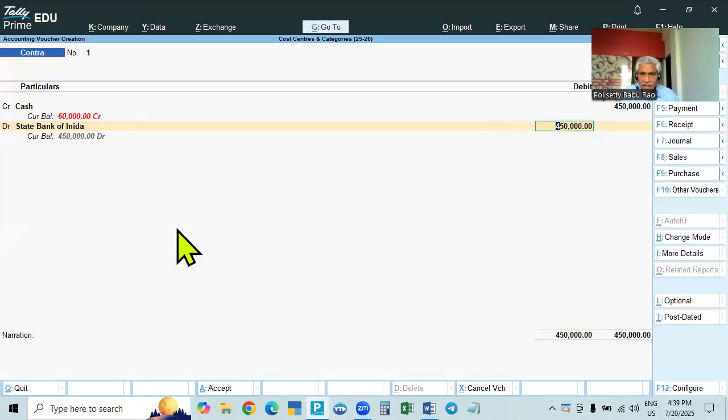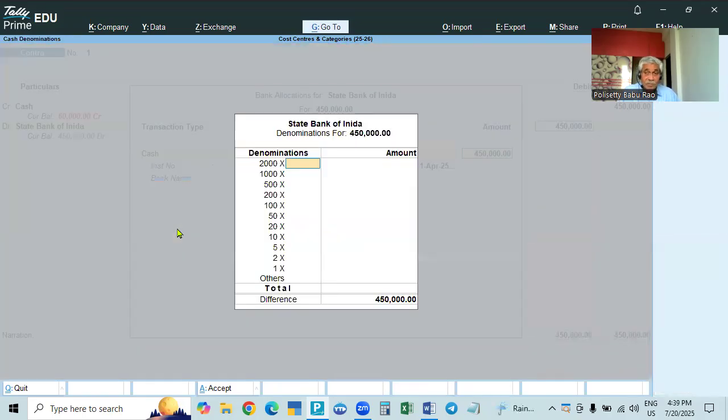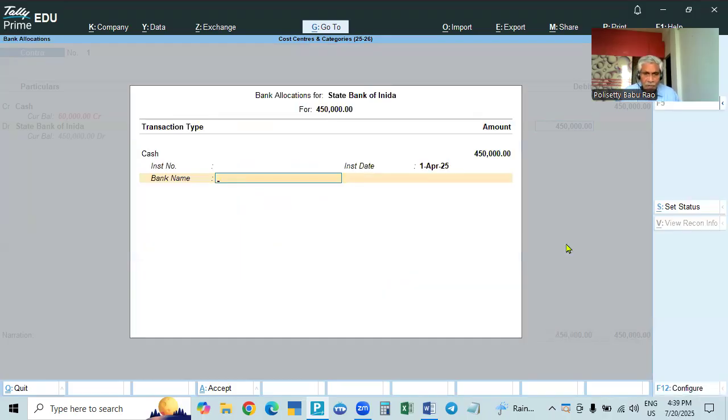So State Bank of India, 4,50,000 we paid into bank. This is paid into bank only once, as a cash payment. It will ask you the cash denomination, and when you use a check, it will ask for the check details. Here, 4,50,000 means 900 into 50. 9 fours, 9 fives are 45 plus 4 zeros. So 900 means 4,50,000 we paid into bank.